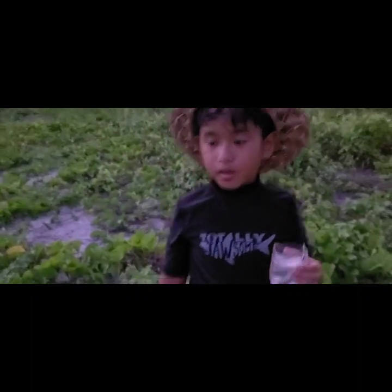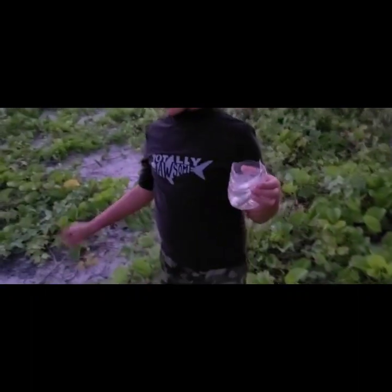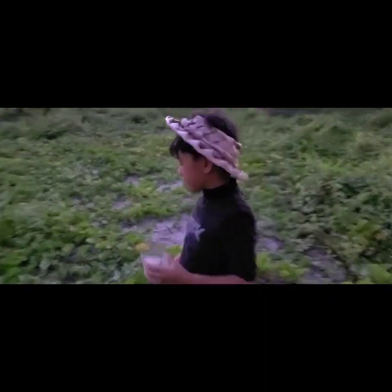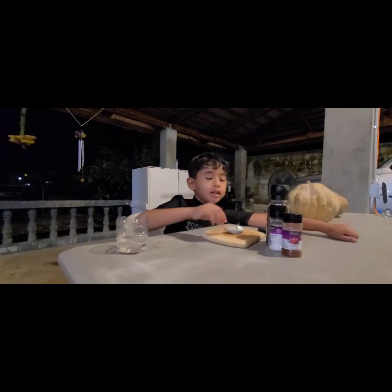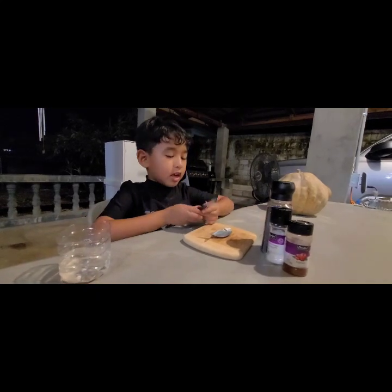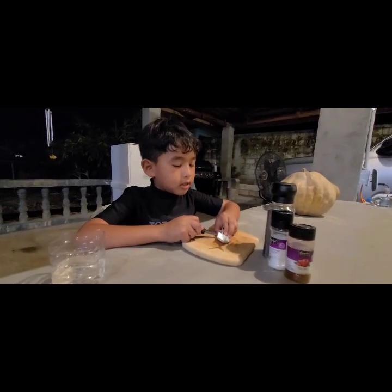Pretty late, and you're gonna see me clean and cook it at the house and eat it. So let's go. Hey guys, so today I caught a baby trevally. So today you saw me fishing, and now you're gonna see me clean and gut it.